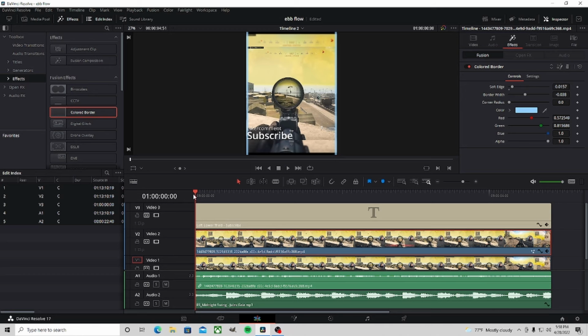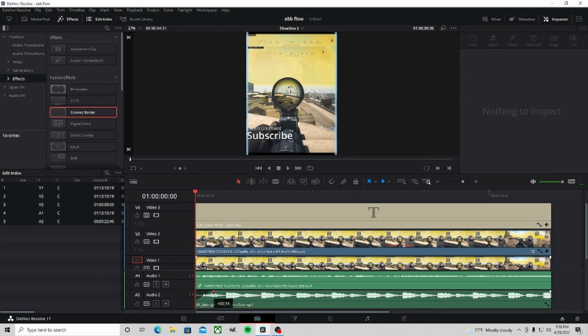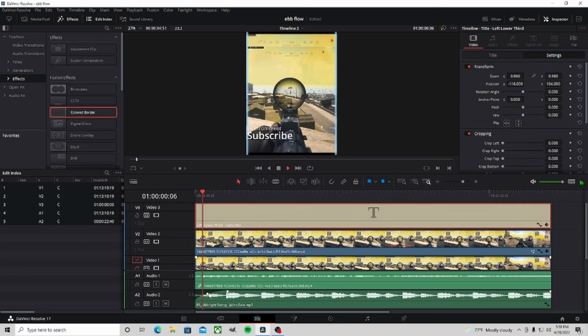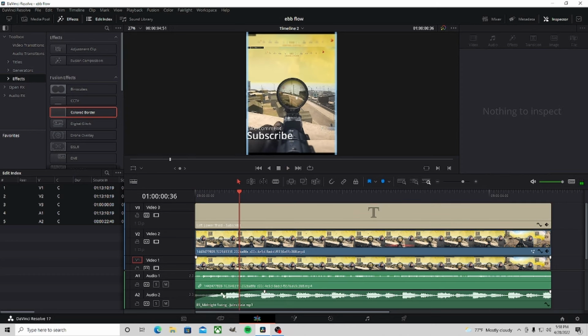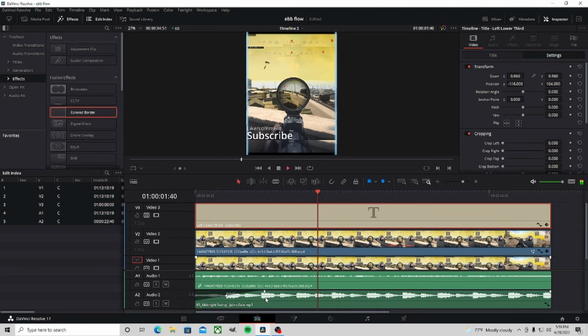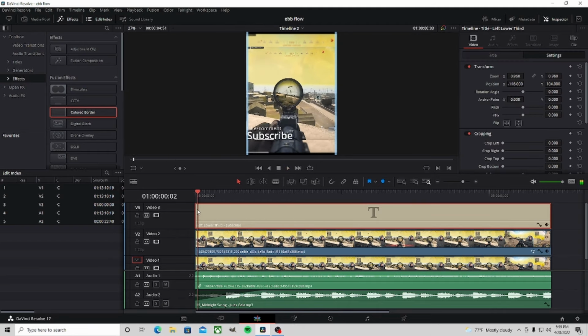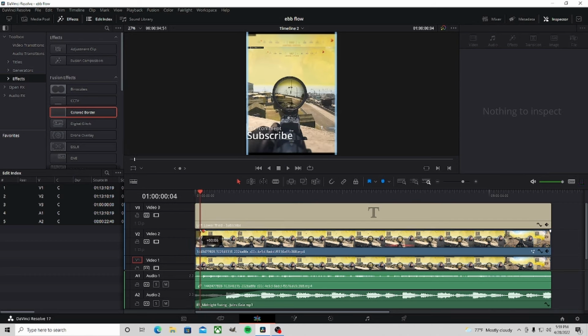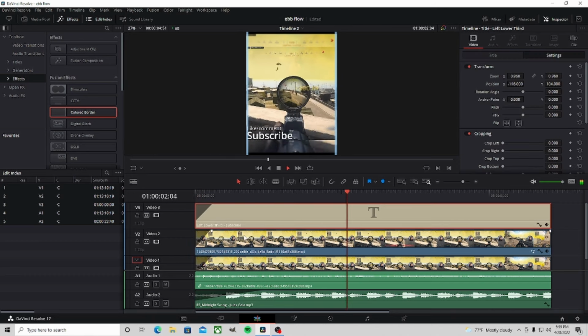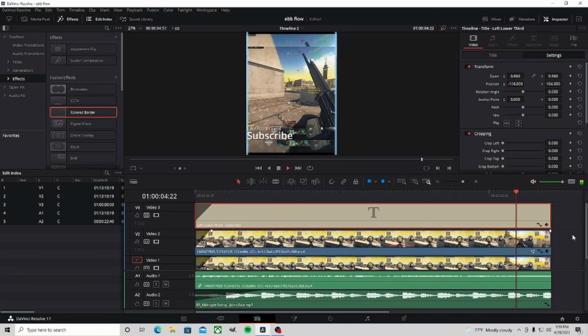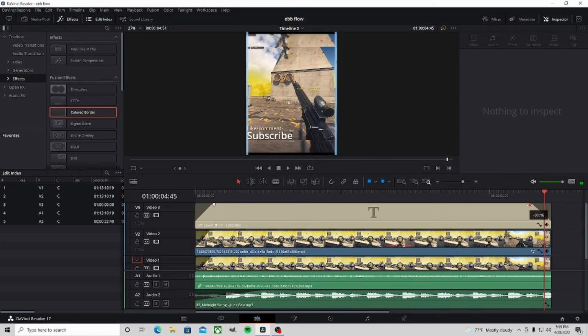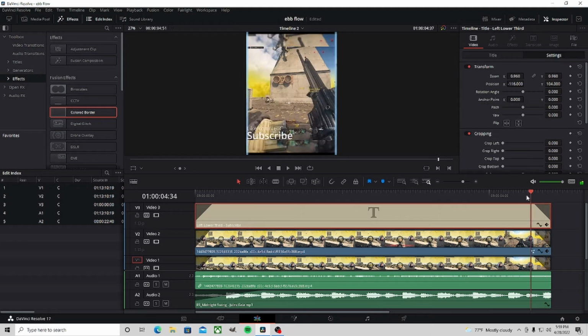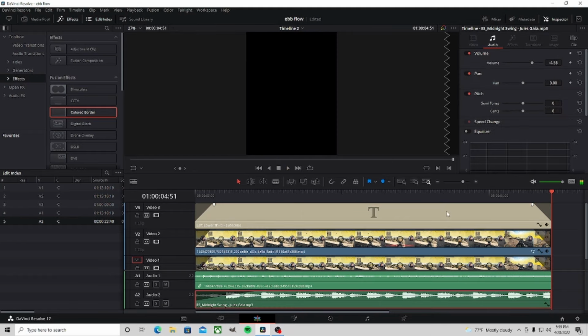But that's pretty simple, guys. What you can do to make it a little bit better is take the top of your clip right here, you're gonna drag it, and edit it up so your music will start at a kind of ebb in, and you can do the same thing with your video. So we're going to drag this over a little bit, and we're going to fade in, so you got a little bit of fade in, and then we can fade it all out, and now you got a nice little fade out.